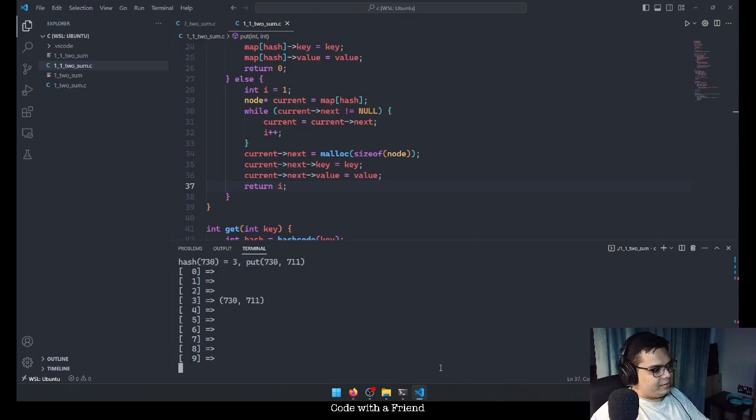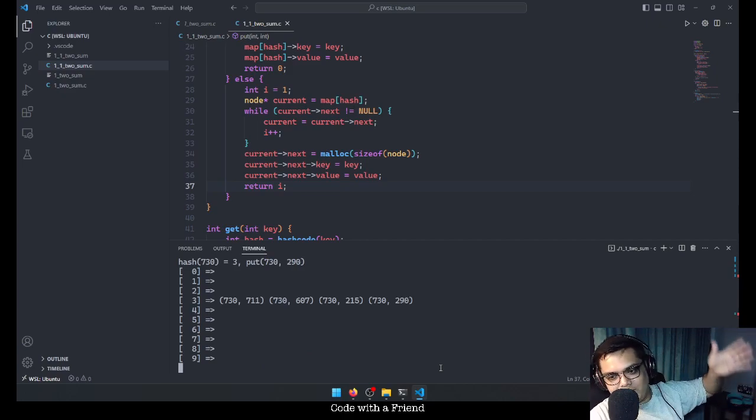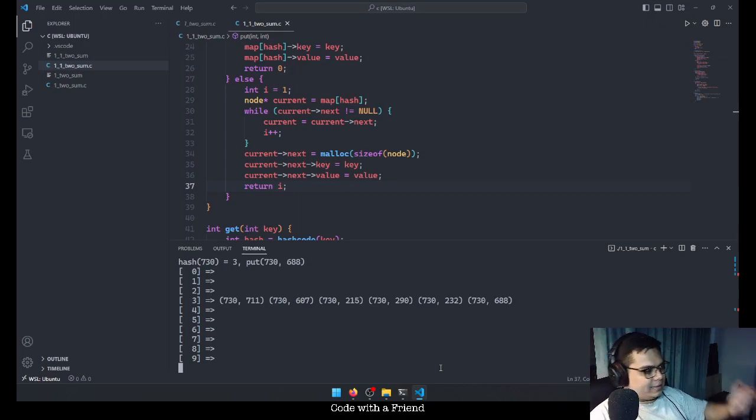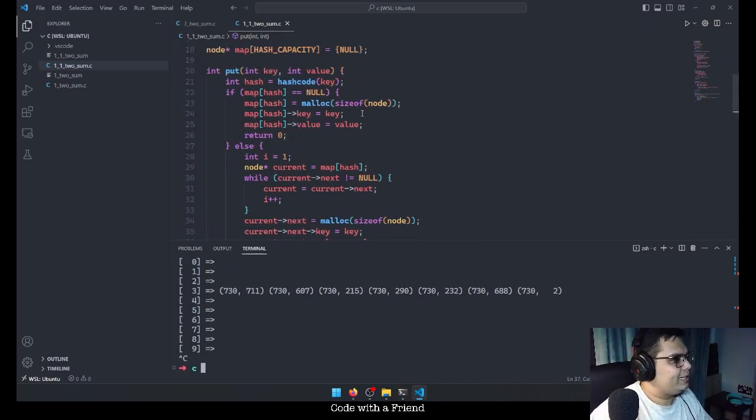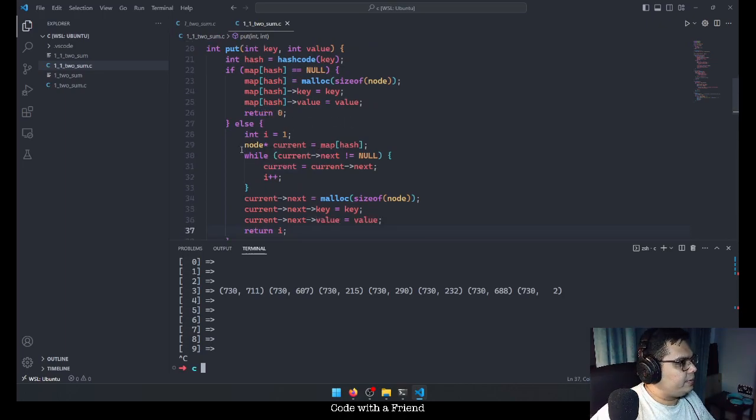Let's find out 730. Okay, so now it's happening like this. If we have multiple elements with the same keys all bucketed into the same bucket, that's the behavior that I've coded in, but it should not be the case. Instead, what it should do is an in-place replacement. So if I do, what's this, right?